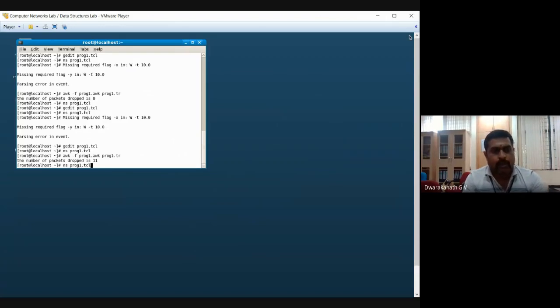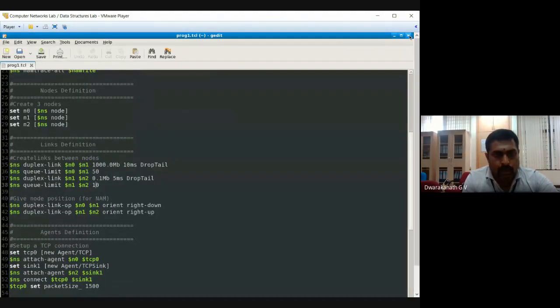First you note down in your observation the value you have taken. That is 1000 MB, 0.1 MB, which you have to keep in mind. When I varied this particular queue size, you can now conclude how important it is. I increased the queue limit from N0 to N1 and reduced it here, so automatically packets are stopped even though not within the bandwidth. Note down the change, this is very important. The queue size we set to 50 and 10, and the bandwidth is 1000 and 0.1.